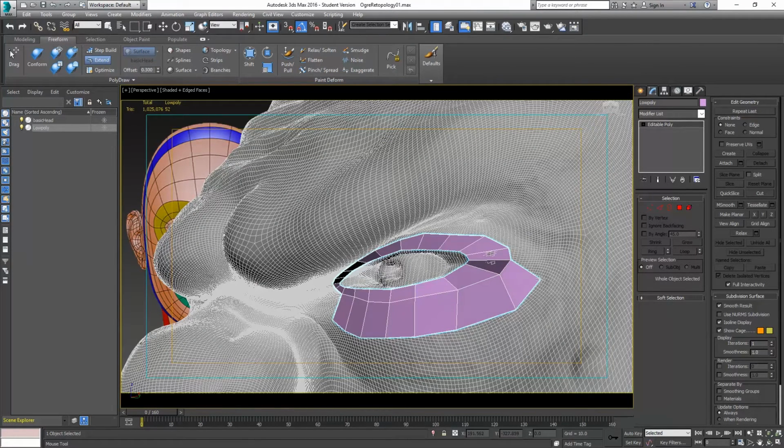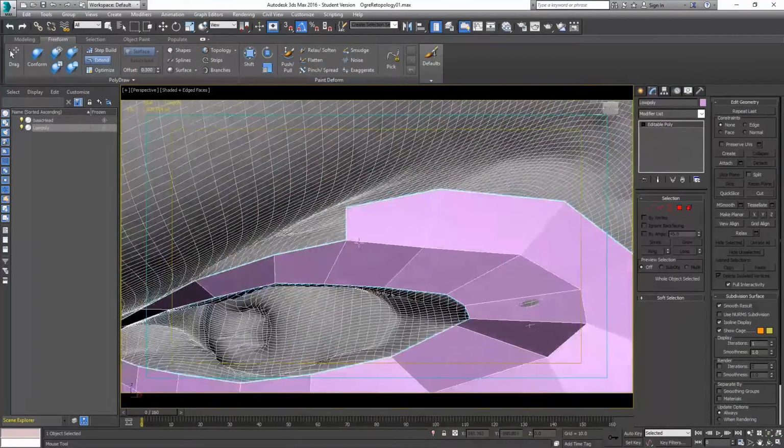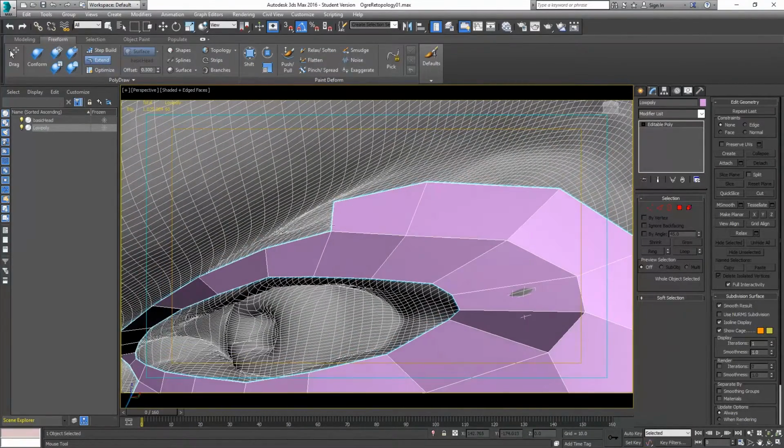And I can kind of keep my edge loops going here. Now the important thing is we have this corner to work from. We have edges on both sides, so it drags from both. If I don't have this and I try to do this, this happens. We don't want that. Okay. So this is where the brow will start to kind of come out.